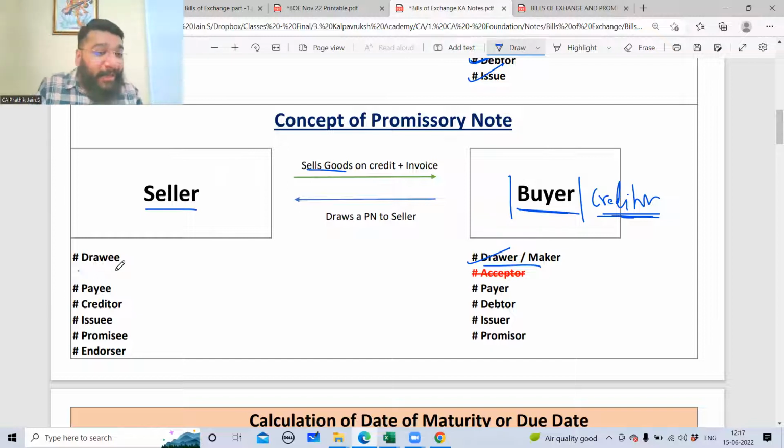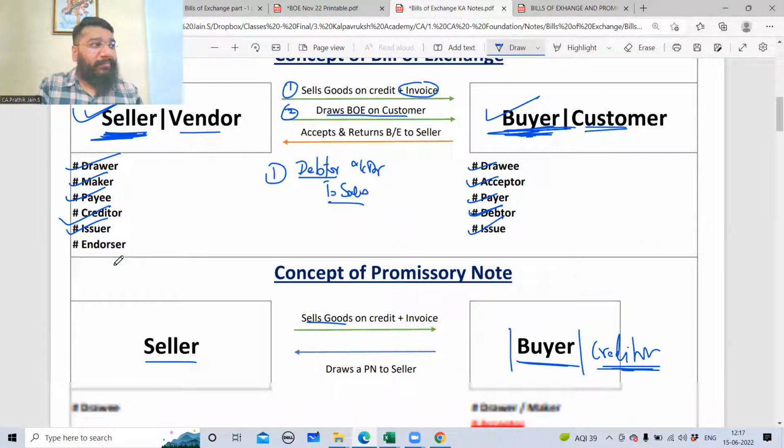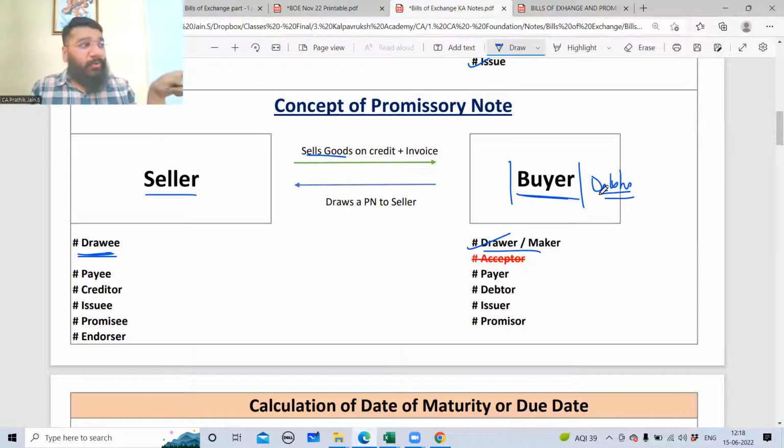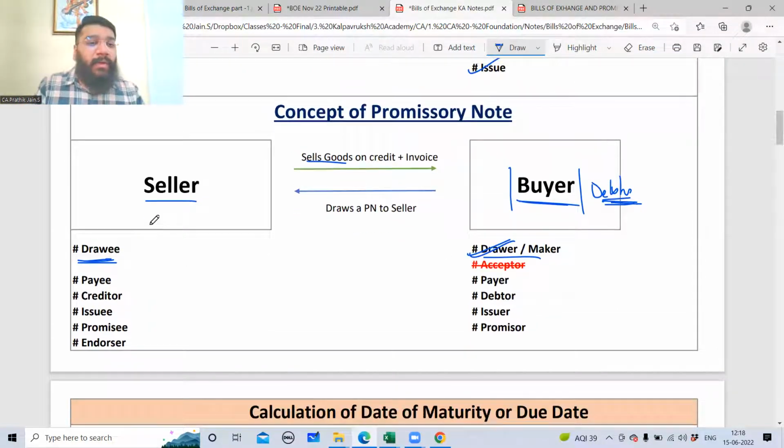Who is the drawee? Seller becomes drawee. The person who prepares the document is called as a drawer. The person who is drawing the bill. And to whom the bill has been handed over is called as a drawee. So here the seller becomes drawee. It becomes ulta. I mean, not creditor, debtor. Sorry. Yeah, you're right. Sorry, debtor. So in case of promissory note, debtor is a drawee. False. Because debtor is a drawer. Presence of mind. Good. And the seller is called as a creditor, correct? And therefore, this fellow is the drawee.